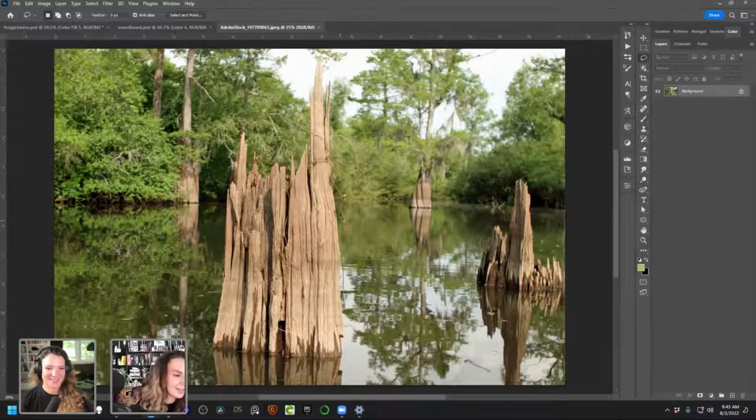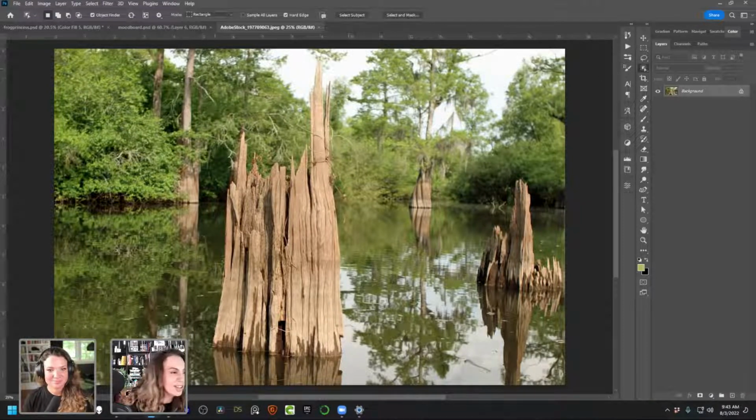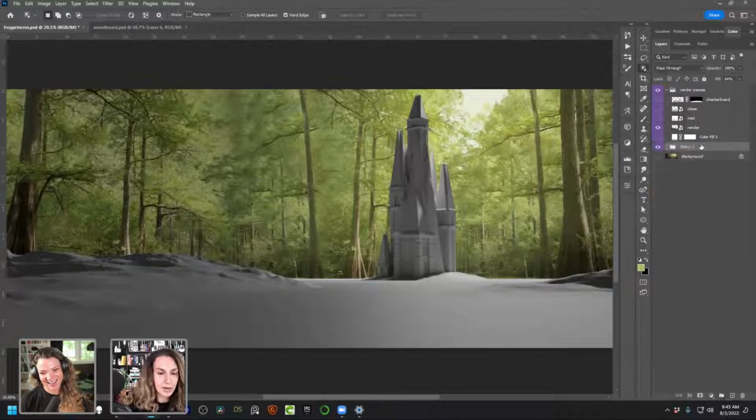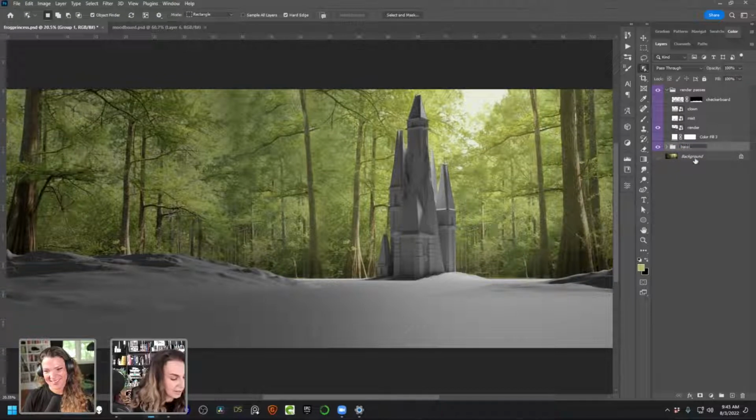There's a stump in my yard that looks kind of like this, and my kids have decided that that's where the fairies live. It's a fairy castle. So I was thinking, well, if we have a frog prince or princess, where would they live?